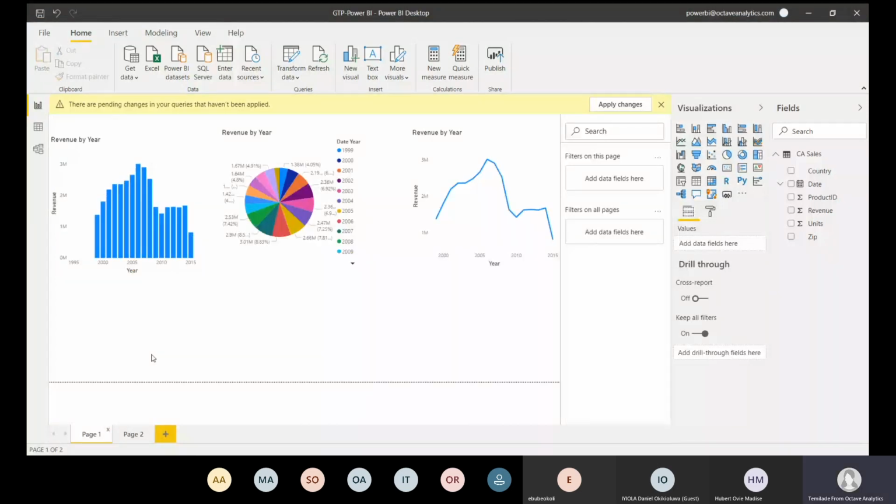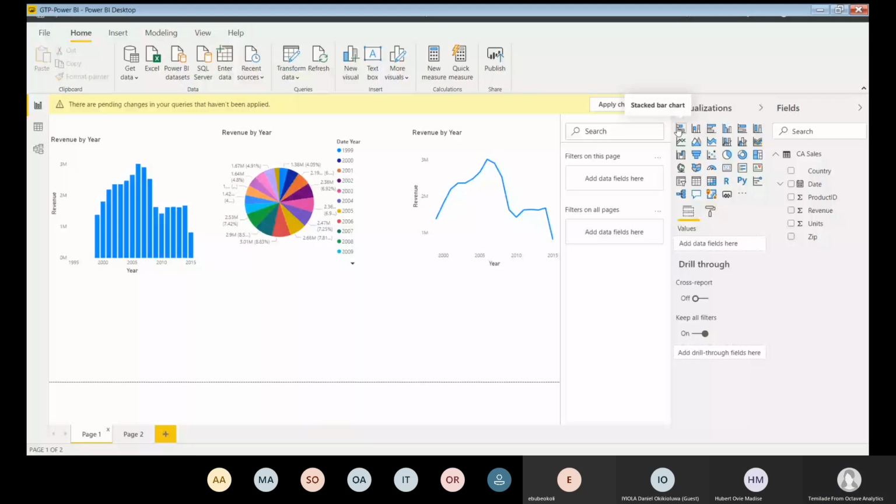Assuming I already loaded my data sets, I can just come to my canvas and use the different visualization charts. Power BI offers a wide range of visualization charts, and it also allows users to customize their charts. We have people who build charts that can be used on Power BI. That's one of the advantages of using Power BI. I've used a file that is not a Power BI product, but it was created for Power BI, and I've used it for a presentation before.